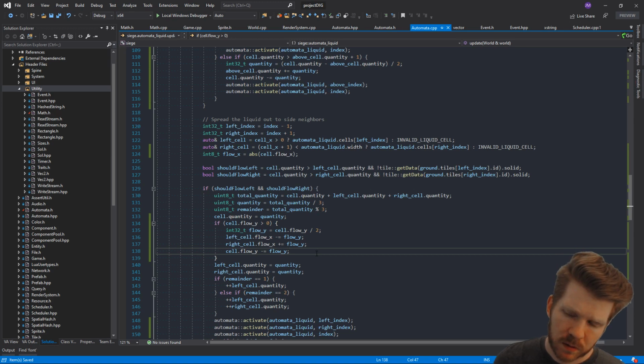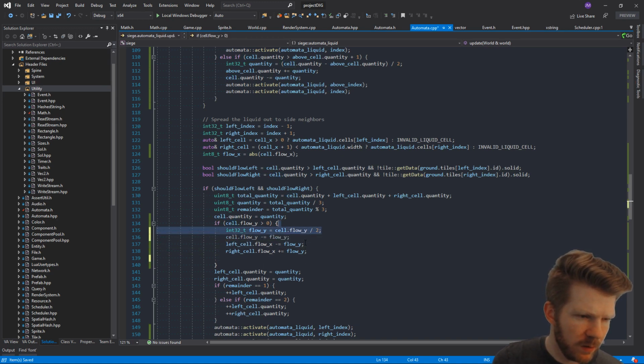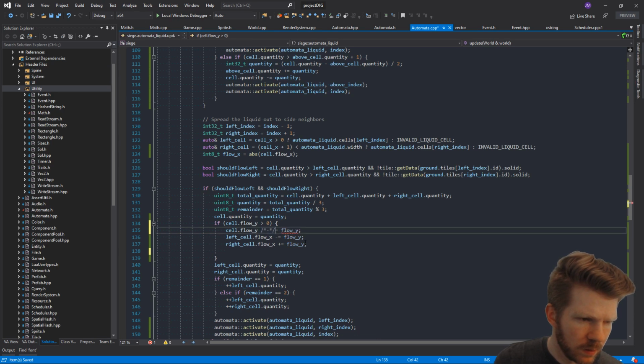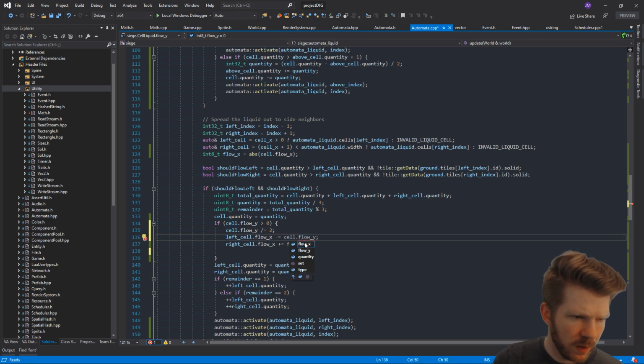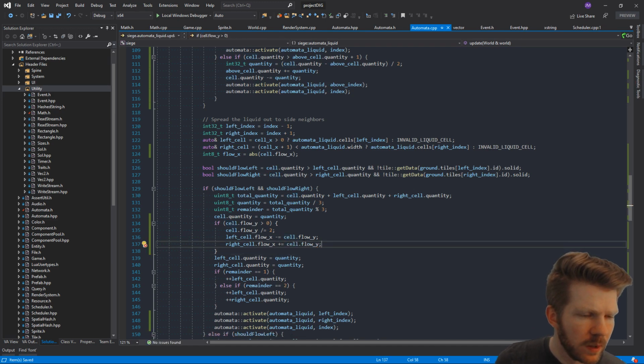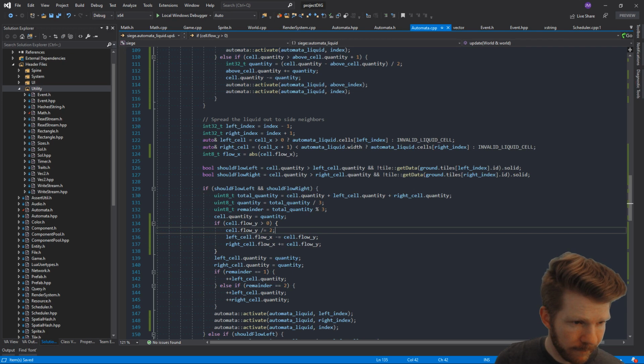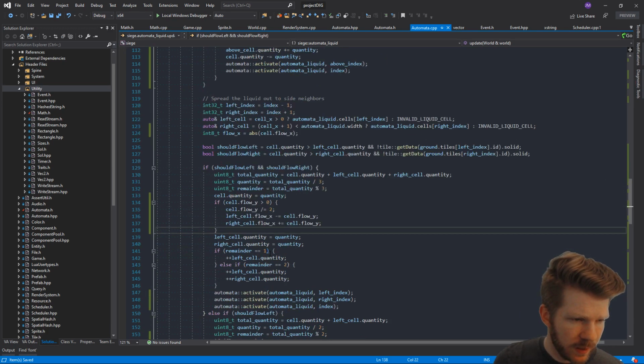Wait, does that make sense? Can we just divide by half, right? Maybe that makes more sense then. If we divide it all by half, then we could just subtract the flow y, and then we don't need that temp variable. That's better. Okay, I think that makes sense.